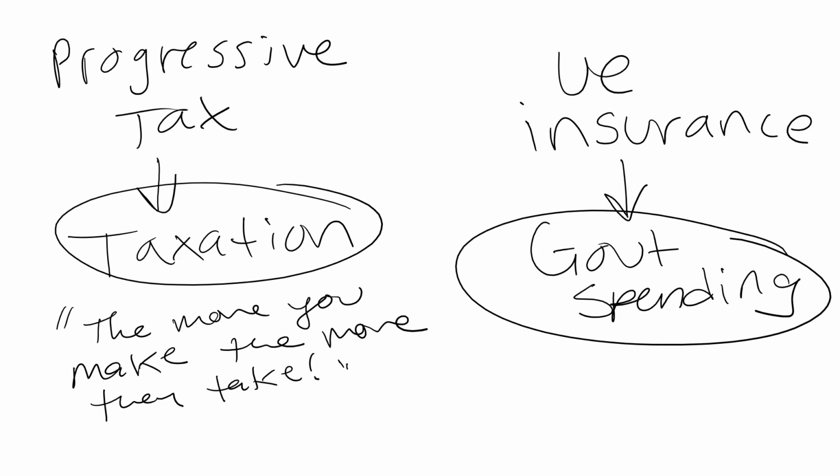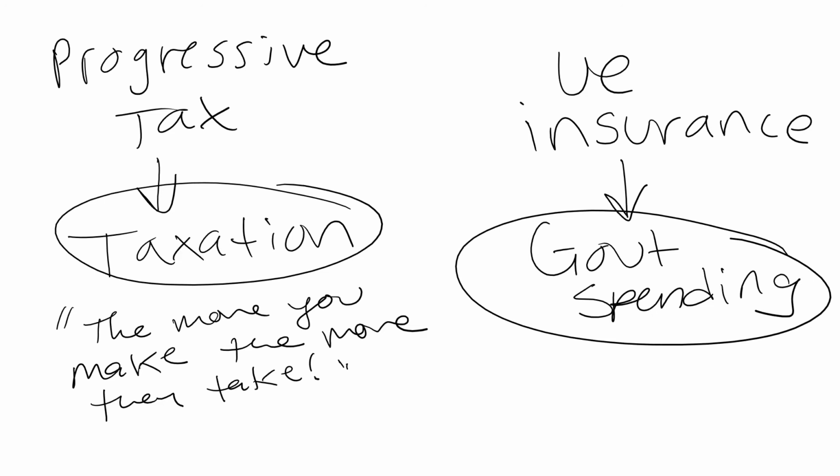That's what I always say, okay? The more you make, the more they take. So basically, if the economy starts doing really well, right? We had that decrease of unemployment, increase of real output, the economy's doing great, everybody's going to be making higher paychecks. And when everybody makes higher paychecks, their taxes go up. And so what that means is that some of that money that we would maybe be estimating would flow back into the economy through greater consumer spending due to greater paychecks, well, that's not really going to make its way into the economy. That money's going to get siphoned away by the government through the form of higher income taxes, okay? So that would be one type of automatic stabilizer that could dampen some of our economic growth.